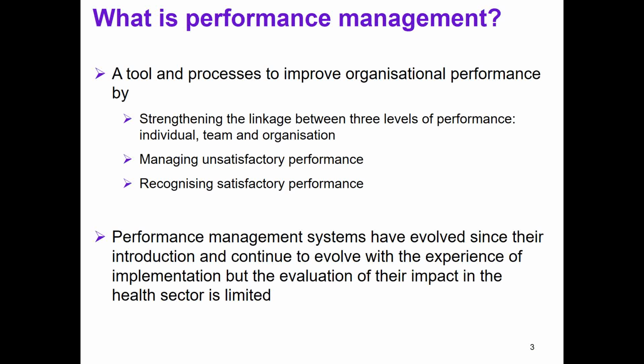Performance management is a tool and process to improve organizational performance by strengthening the linkage between three levels of performance, including individual, team, and organization. By improving the performance of individuals and teams, ultimately we improve the performance of the organization, meaning the service outcomes as well. It also includes managing unsatisfactory performance and recognizing satisfactory performance.